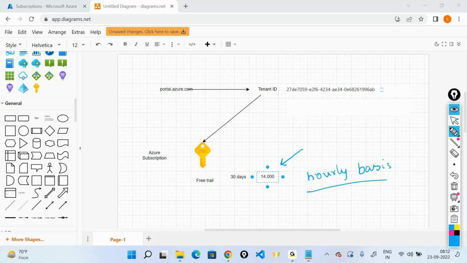Let's say you create a service, and the service cost is around 5 rupees per hour. You run the service for 2 hours. That will cost you around 10 rupees. Those 10 rupees will be deducted from these 14,000 out here, and the rest of the balance would be reflected there, around 13,000 something. Is this 14,000 sufficient for the entire month? Yes, it is more than sufficient. You will not even use half of it.